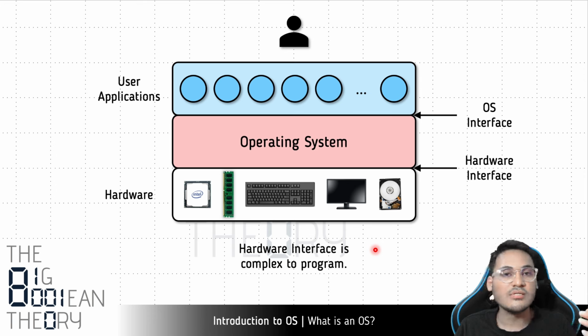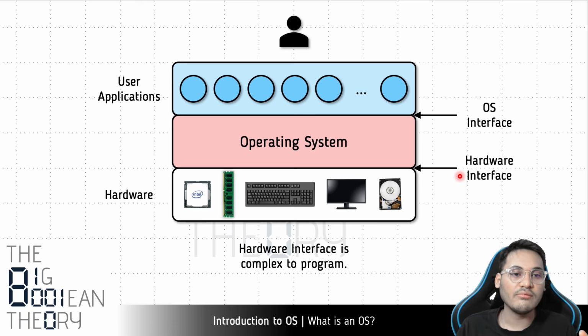One of the reasons why the operating system needs to manage the computer hardware is that the hardware interface that the hardware exposes is very complex to program. When I say it is complex to program, I mean that if we as software developers have to write our programs over this hardware interface, then it would be an exceedingly challenging job. So what the operating system does is it creates another interface, that is the operating system interface or the system call interface, about which we will be studying in the upcoming videos. This interface is much simpler than the actual hardware interface, and this can be used to write our programs. So this is one of the first things that the operating system does. It simplifies the hardware interface.